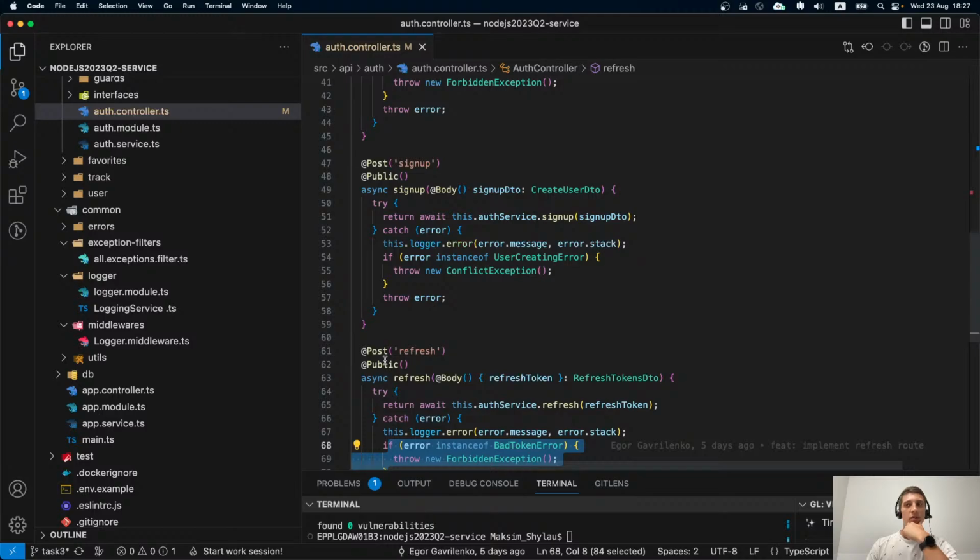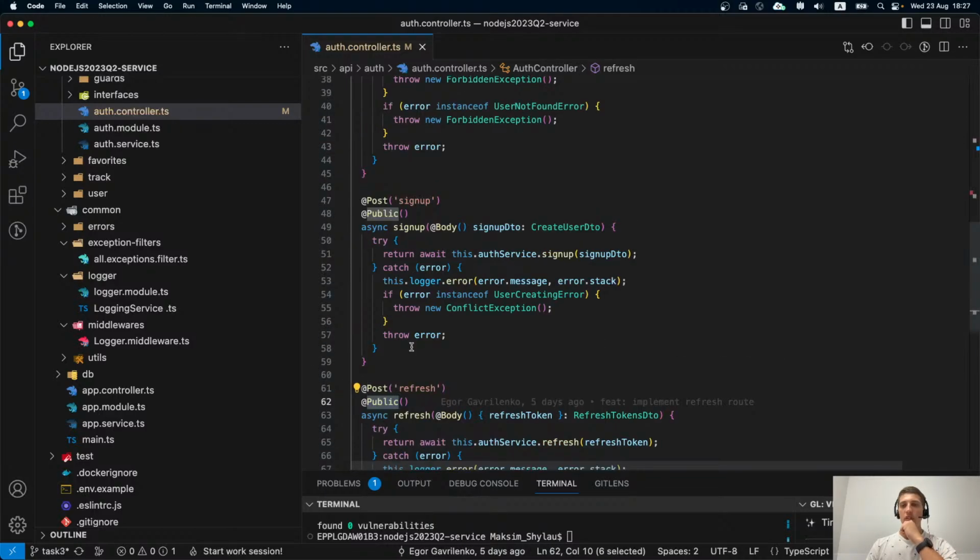Also, we can see that we have this public decorator here. Generally, you have two options for protection of your endpoints. You can mark protected endpoints with some private decorator, or you can make all endpoints protected by default and only mark public endpoints with a decorator like this one.